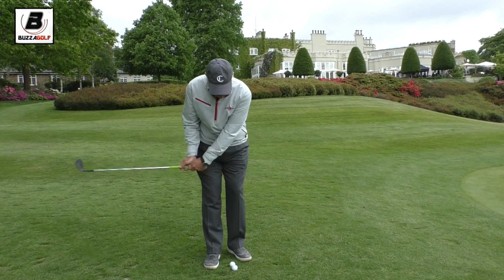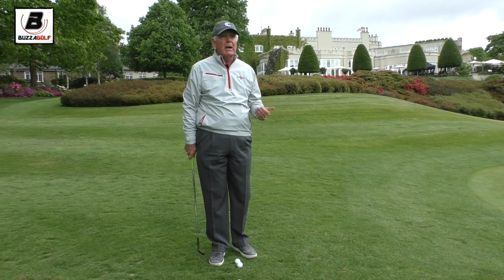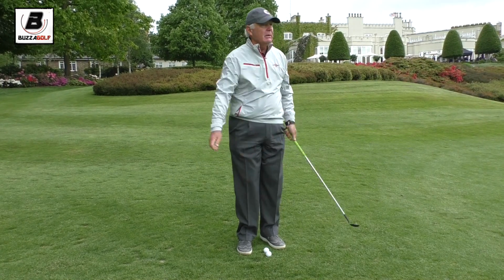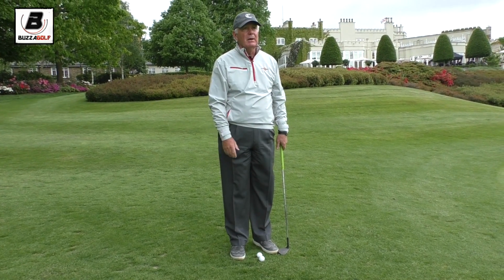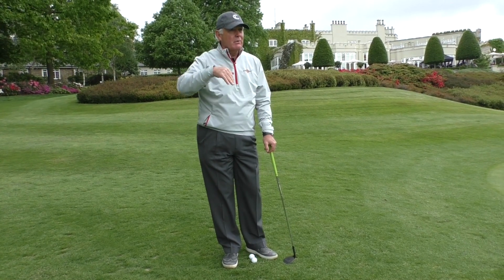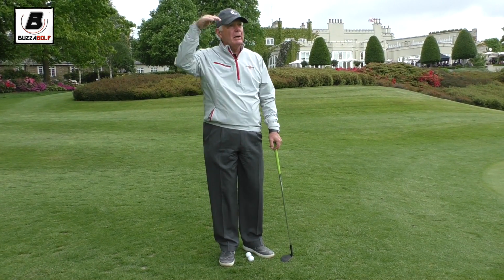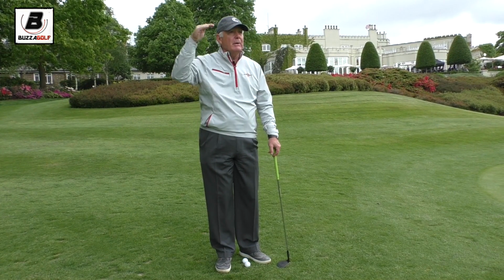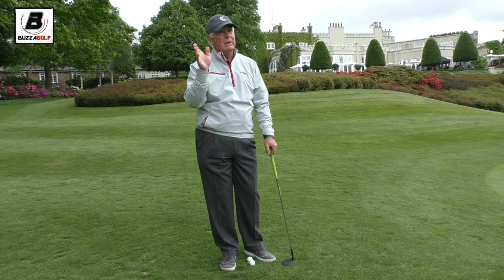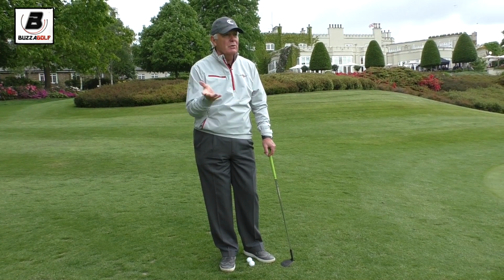So what you want to do is use the skid plate. I actually will try to aim half an inch to an inch behind the ball and let it slide. Mickelson will take it back and let it slide, about half an inch behind the ball. If you slowed that down, you would see it. It's like diving in a swimming pool with a lane cord on the top. I'm trying to go under the cord, so I wouldn't dive in at the cord. I'd go in before the cord and out. It's a mini bunker shot. On a bunker shot you hit about 3 inches behind, but here it's about an inch, and you let the sole do its work.